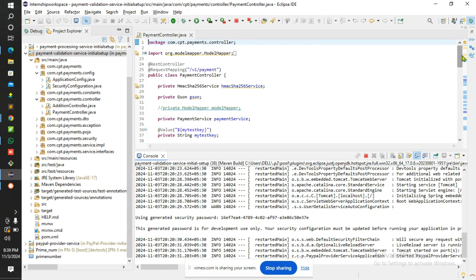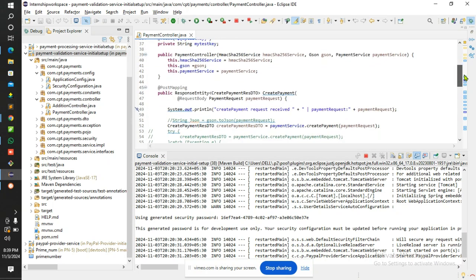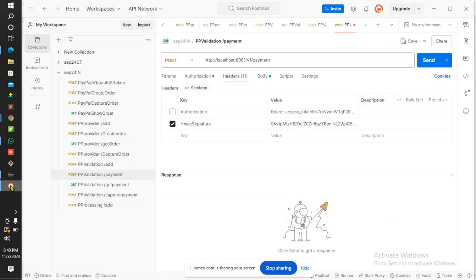Here in the payment validation service, we have taken HmacSHA256 security along with Spring Security. We have to generate some password, and some access token like Hmacsignature. We have to generate some Hmacsignature.